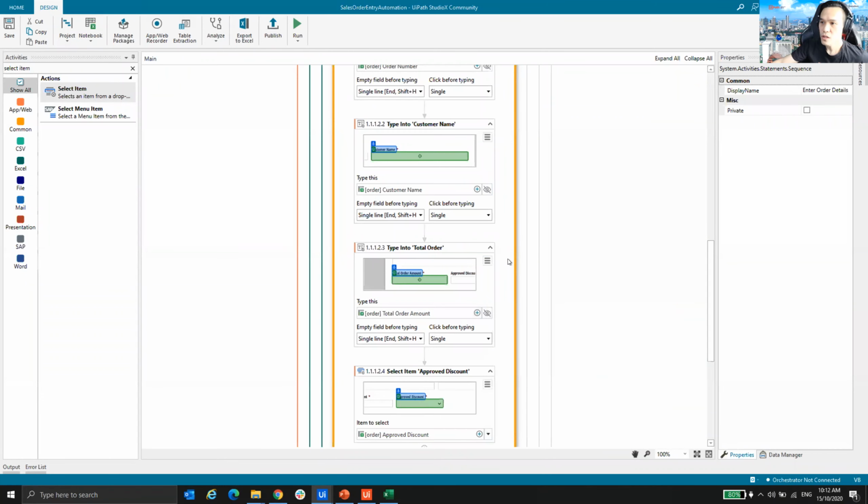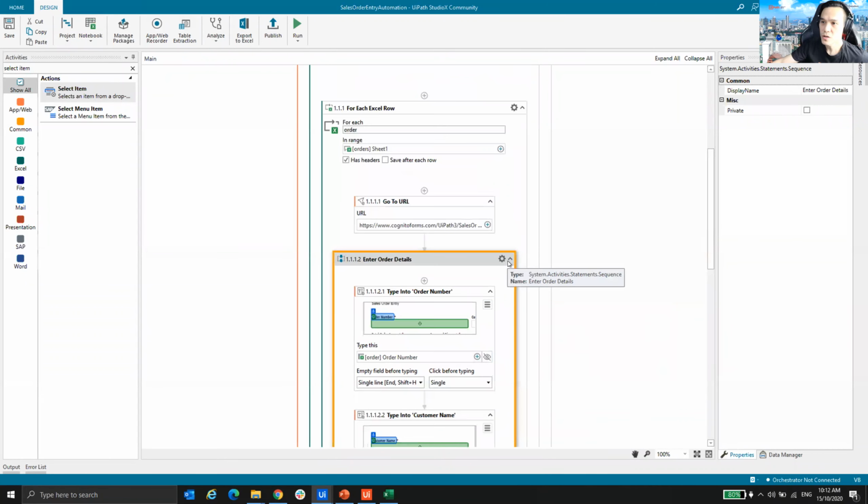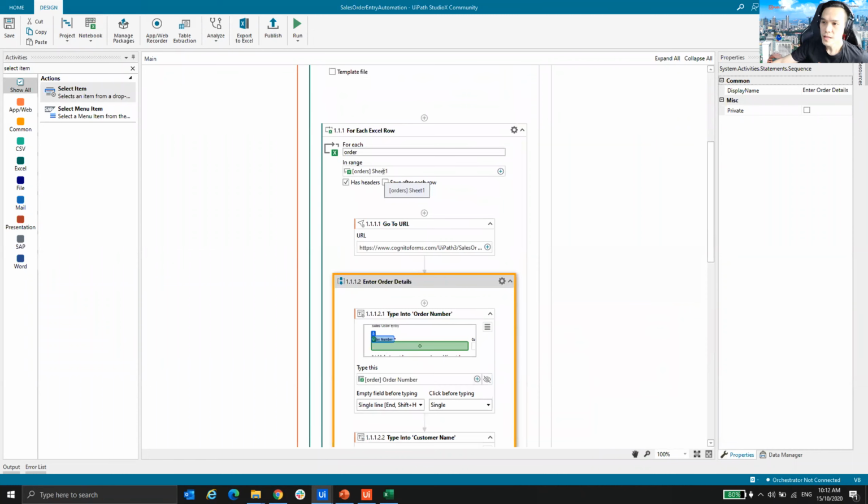So maybe what you need to do is just make sure you selected sheet one here, right? And then you've ticked has headers. Okay, make sure you tick has headers.